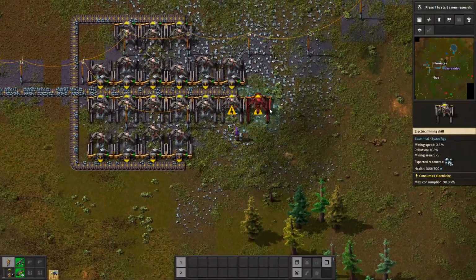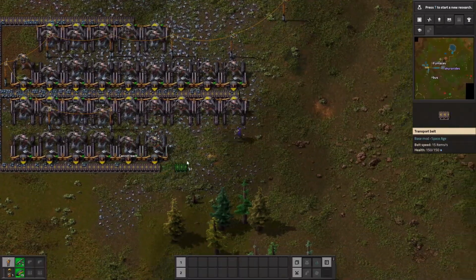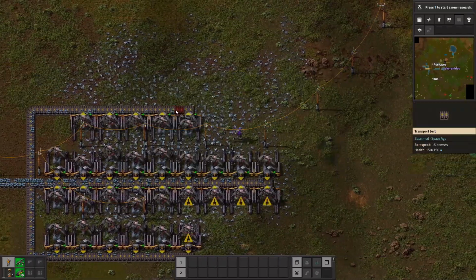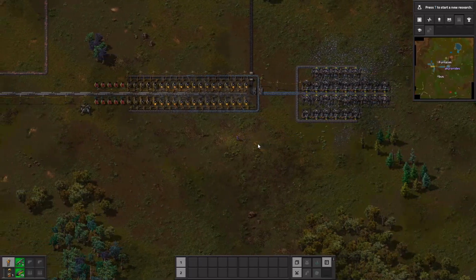Until then, we shall continue adding mining drills. Kind of the way of the Factorio. Fixing iron production. That's pretty much half of Factorio gameplay, is just fixing iron production. The other half is fixing circuit production.